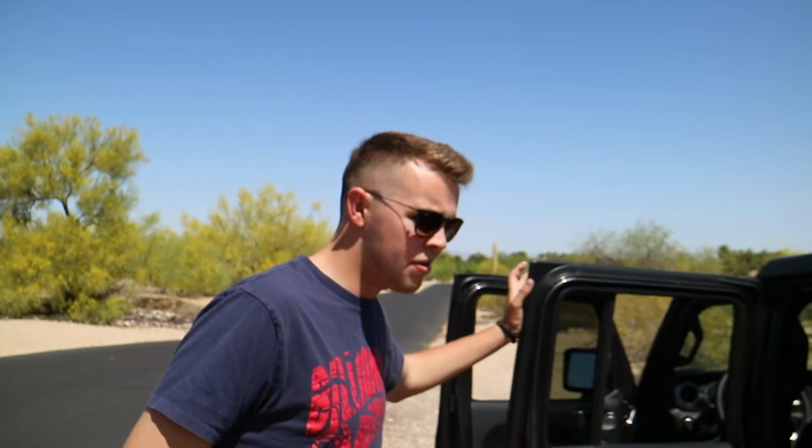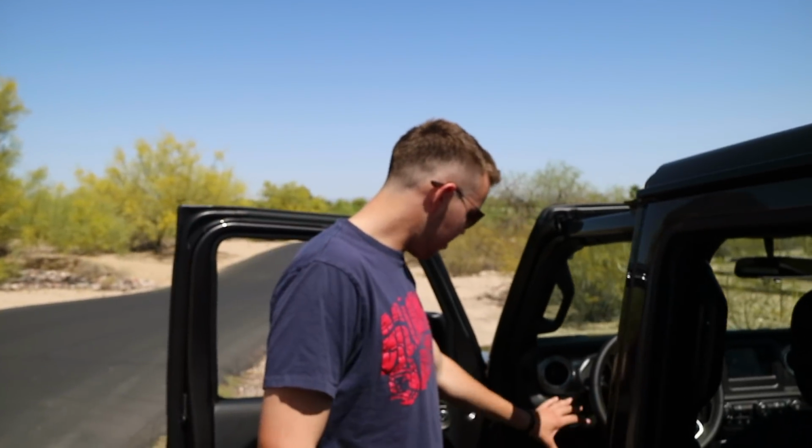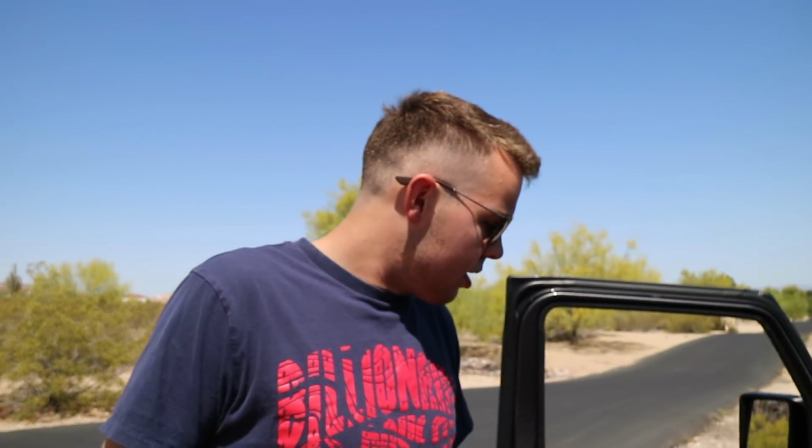I mean, the likes, obviously, things I like about the car. Interior, huge improvement on Jeep's part. I love the innovative interior. You know, you got auto lights, just simple stuff like that that it did not have when I had one. That was kind of a bummer, but still not a problem.